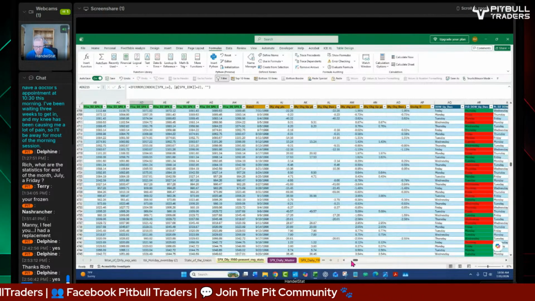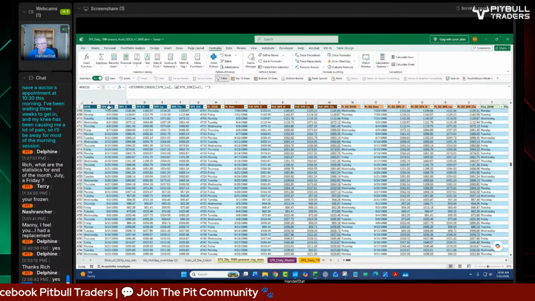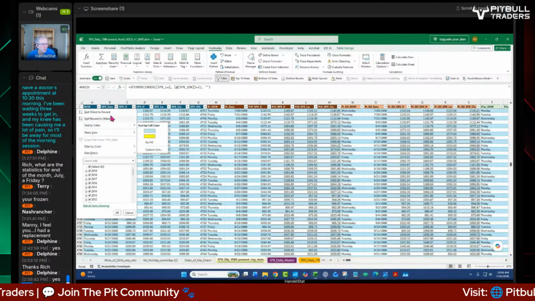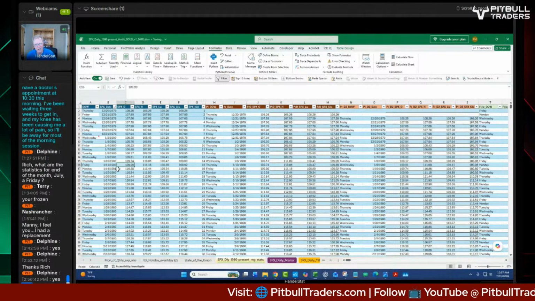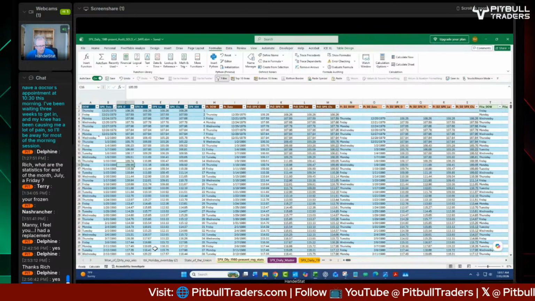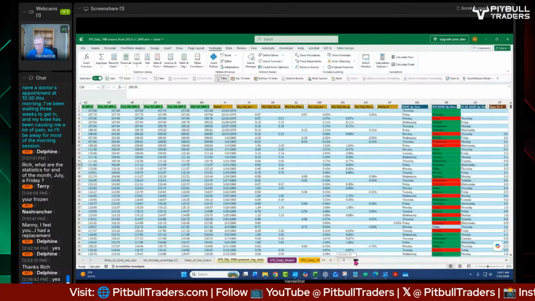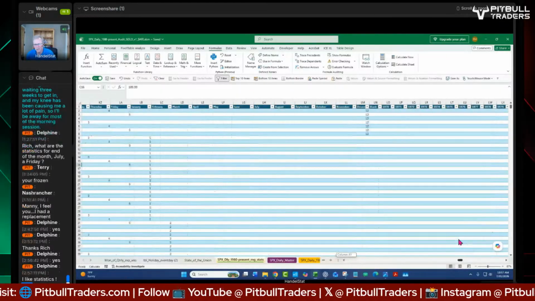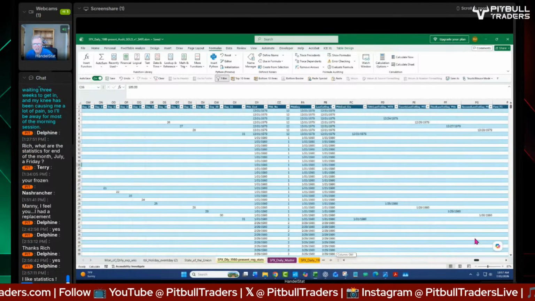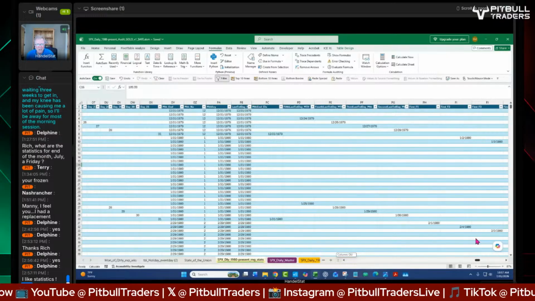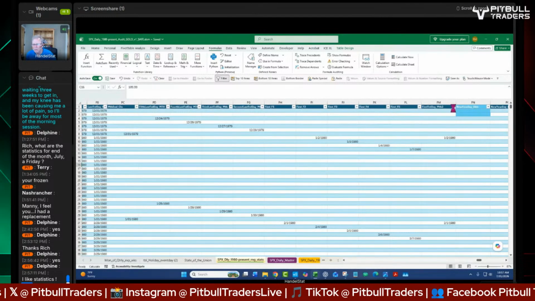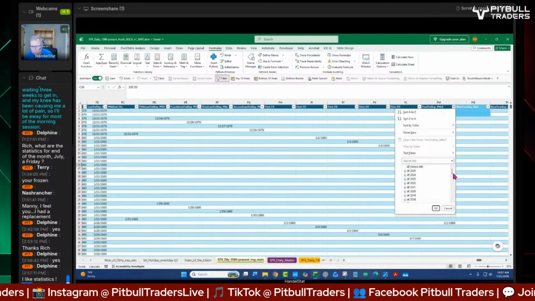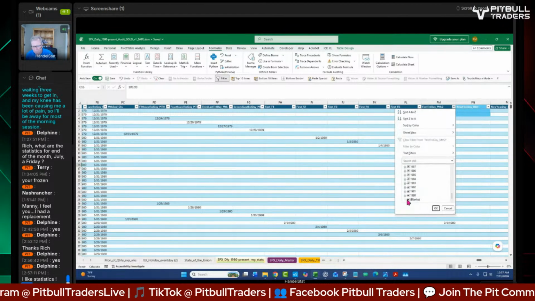So let me go back here and make sure I got everything set right. I like to make sure I got my sort, oldest to newest, just clean that up, make sure nothing got changed. Probably didn't, but you never know. So you check that. And then we'll go first day of the month. So that's out here, and we will do right here, first trade day of the month. Since 1980.